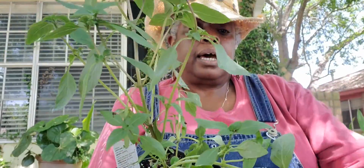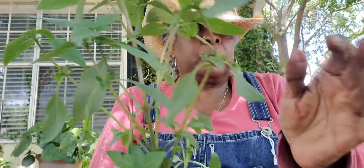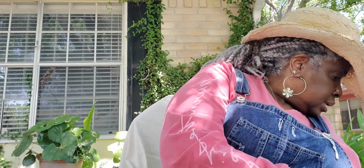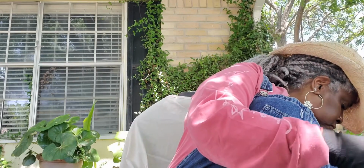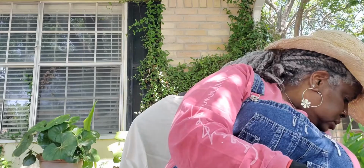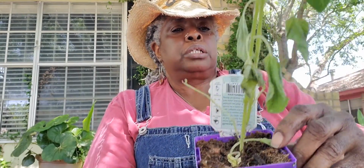And then I also got some basil that's out of the norm. This one is called Siam Queen. I don't know what it tastes like, but I want to try it. Siam Queen. That's the last one. I got some sage. This is called Honeydew Melon.